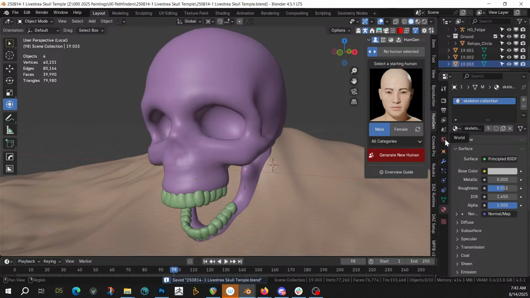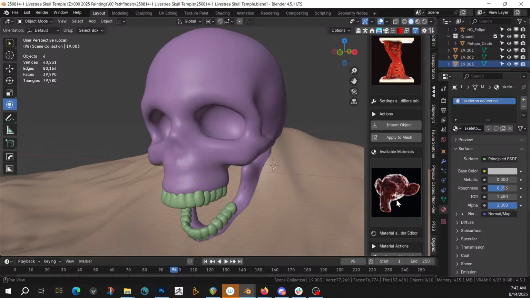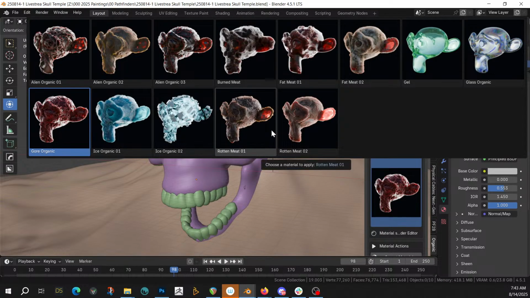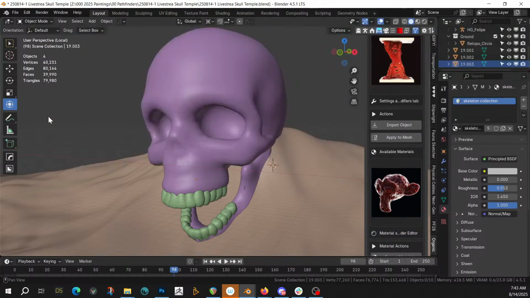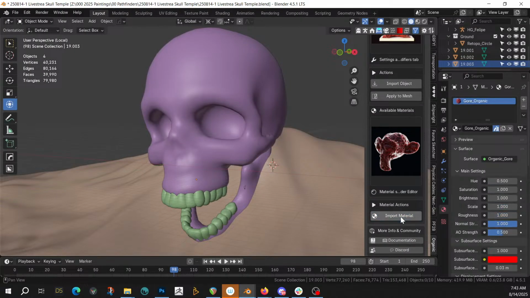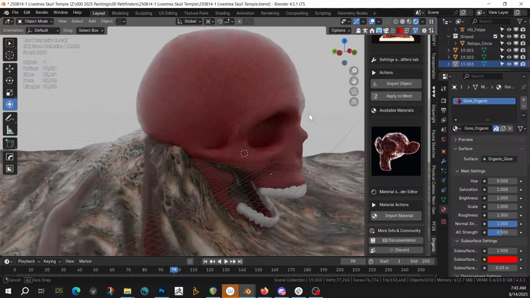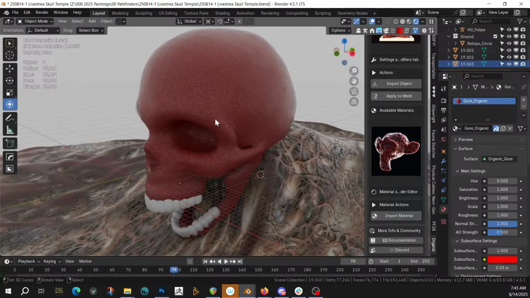And just to make sure, I'm going to give it a material. It'll probably lose it in a minute, but it's fine. Organic. Now let's give it just organic gore. And right. Perfect. Good deal.